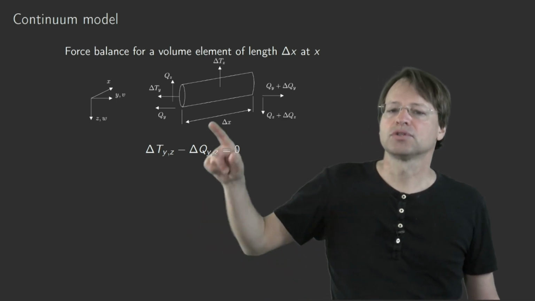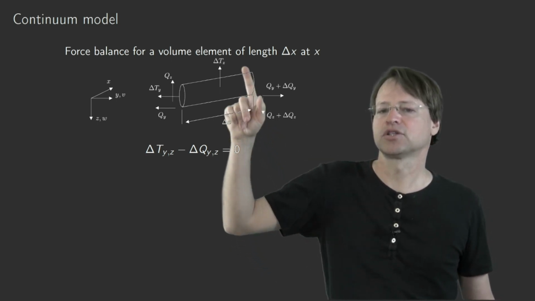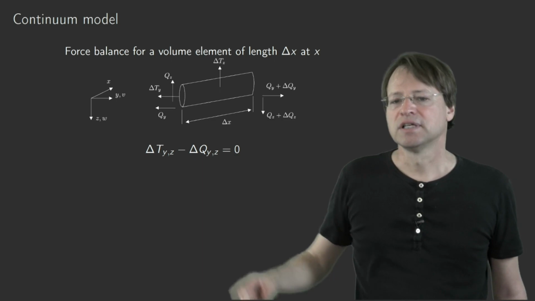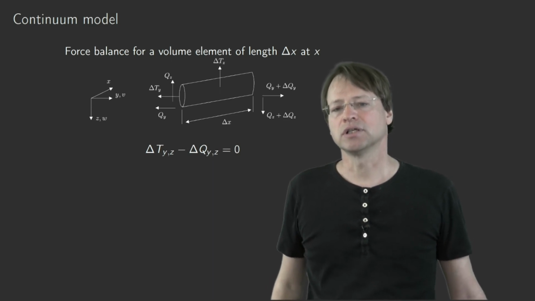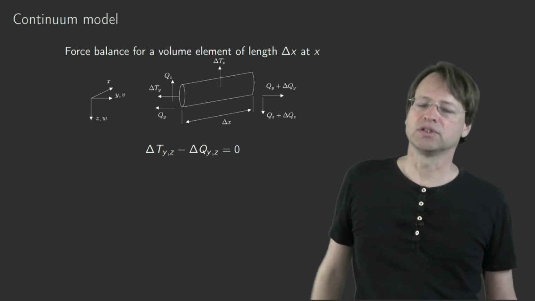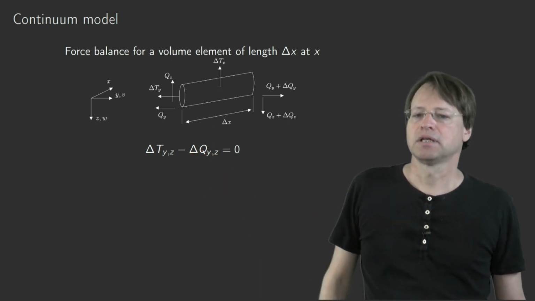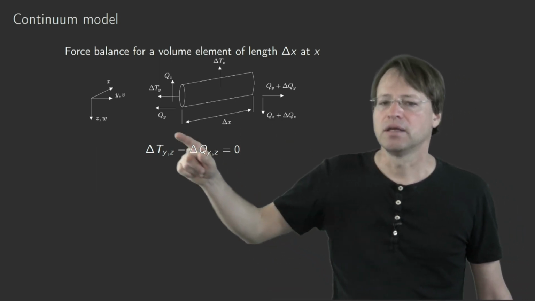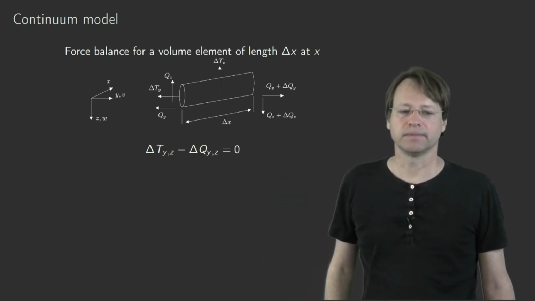And there are the inertial forces that point in opposite direction to the two directions that are of interest for us. That is the z direction, so delta tz would be the inertial force of this tiny little part of the shaft, and delta ty is the inertial contribution opposite to the y direction. And we do not consider the x direction here. This is the direction of rotation. We assume, as always, a stationary state here. So in total, we have the balance between the delta of the inertial force and the delta of the restoring or reaction force, because the contributions of qy and qz, the non-delta terms, cancel.